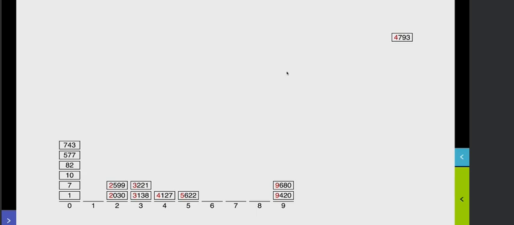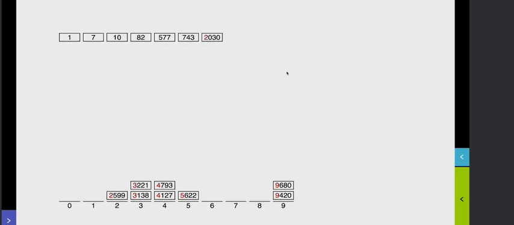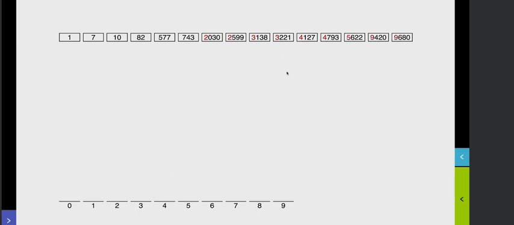So a couple things to keep in mind. In order to make this work, you have to be able to figure out a digit in a number at a given position. So in the next video, I'm going to talk about some helper functions we need to write. For example, I need to be able to ask, hey, what is the second digit of this number? What's the 4th digit or the 1st digit? And most languages don't give you an easy way of doing that. We have to write our own method to do it. So that's what we're going to start with before we get to the buckets.